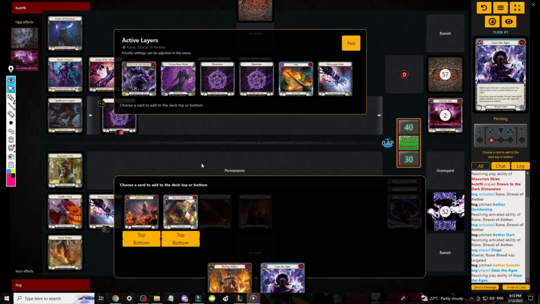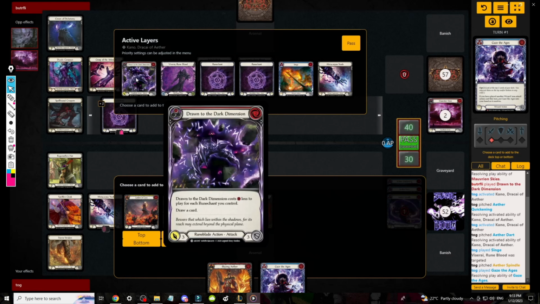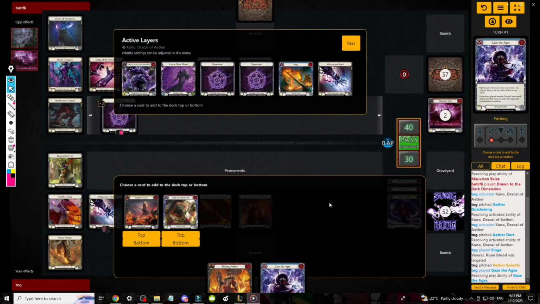So here, it's their turn 0. They go Mordred, Morve Skies into Drawn. So big turn on turn 0. We Kano into a Singed, not very good. Then we Kano into a Gaze, and now we're opting here. So the opt's pretty interesting.